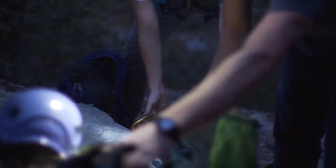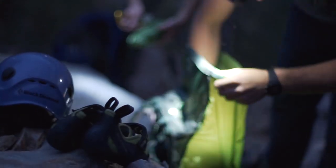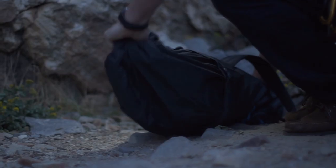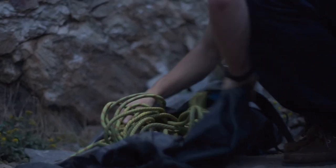I will never forget the day that I got the idea for the Firefly. We were just sessioning this wall, and right before the crux of the pitch, one of the handholds ended up blowing. Since the handhold blew, there was no way we were making it to the top, so we rappelled off.